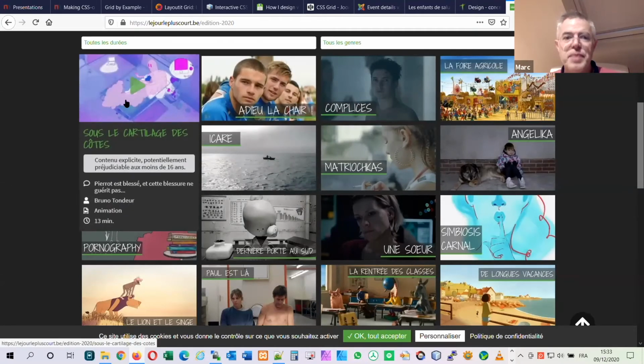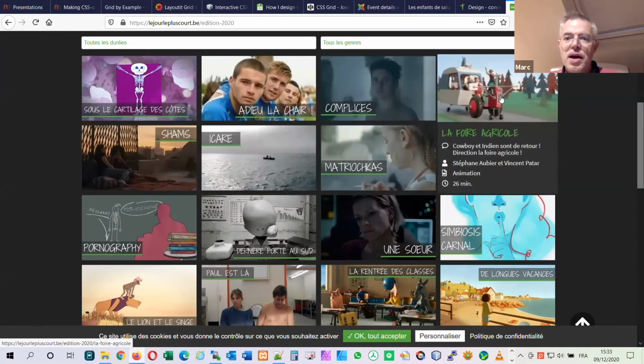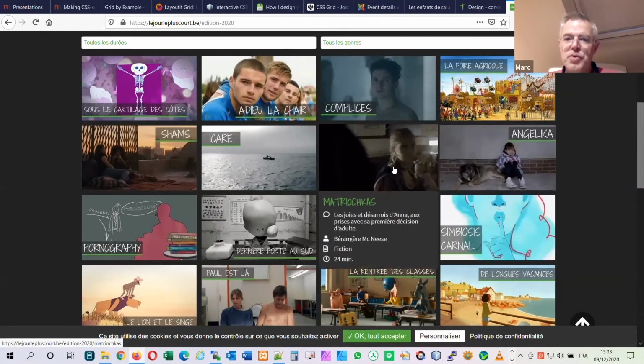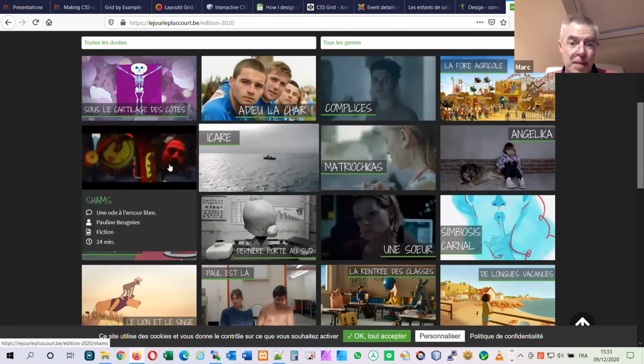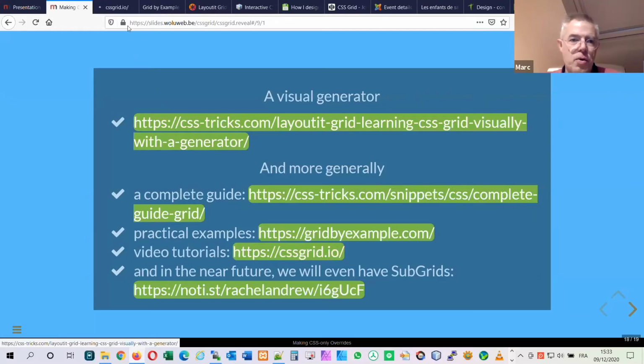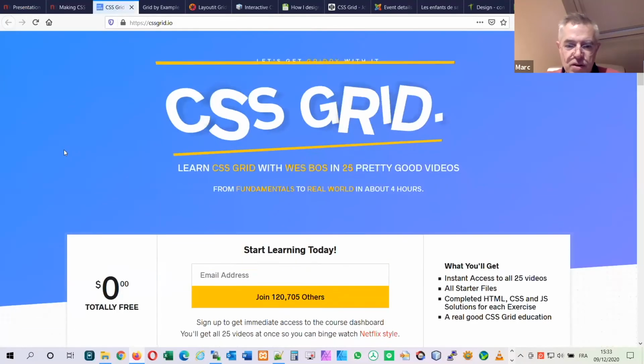This page is just made with CSS. So if you know a bit of CSS, be it CSS Grid or whatever, you can really do nice things with your templates.